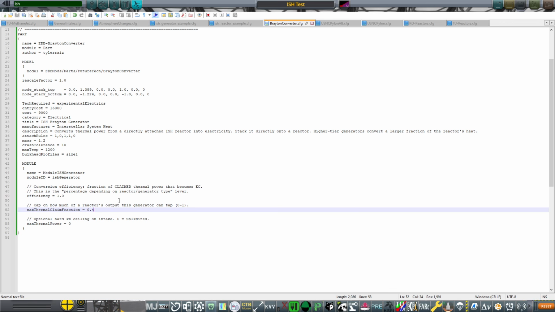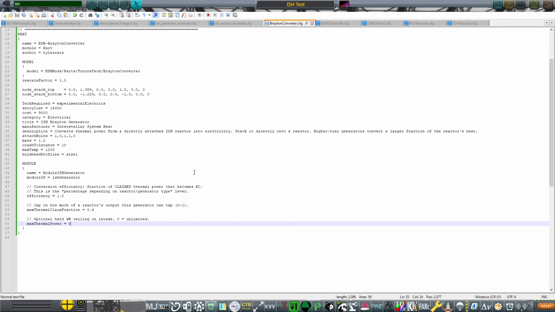So it's able to take, because we have to negotiate how system heat is eventually going to calculate this, the way it's being done is by the converters/generator claiming a certain amount of thermal energy from the reactor and letting the reactor emit the rest as waste heat. Okay, so the amount it's claiming is 40%, which represents its efficiency. So this efficiency up here is not that efficiency really. Well, it's the efficiency of how much it's going to take from the reactor, but then you could diminish this to indicate how much it fails to generate in electricity, but that'd be complicated anyway.